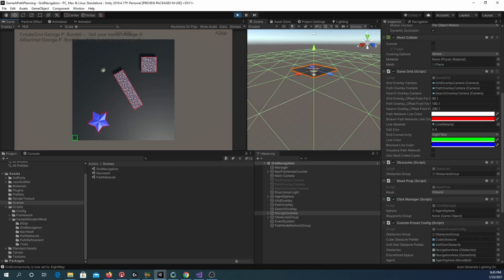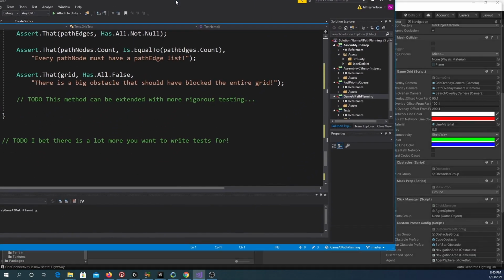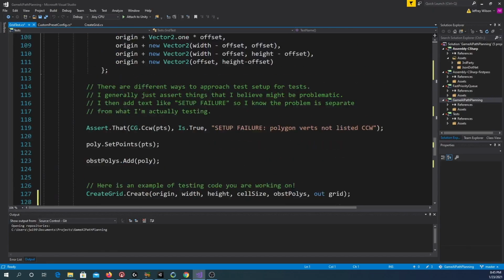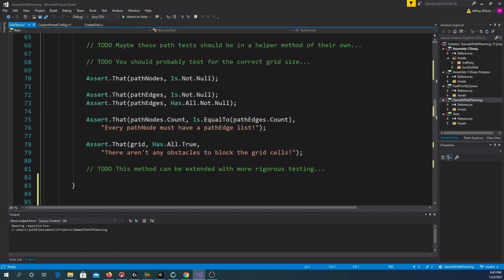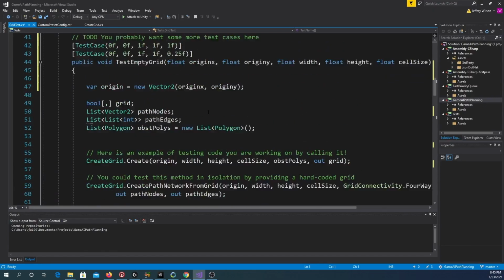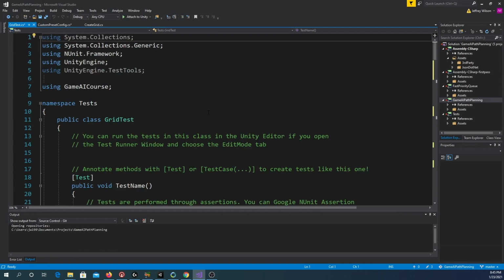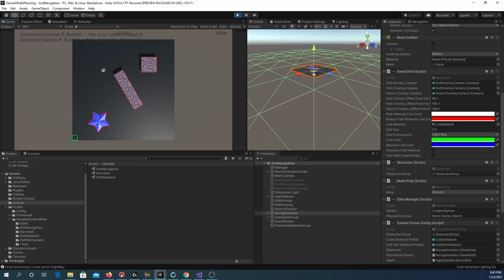I'm going to drag over the code real quick in Visual Studio. So I'm going to show some of the code here. Actually, I'll switch back to Unity.